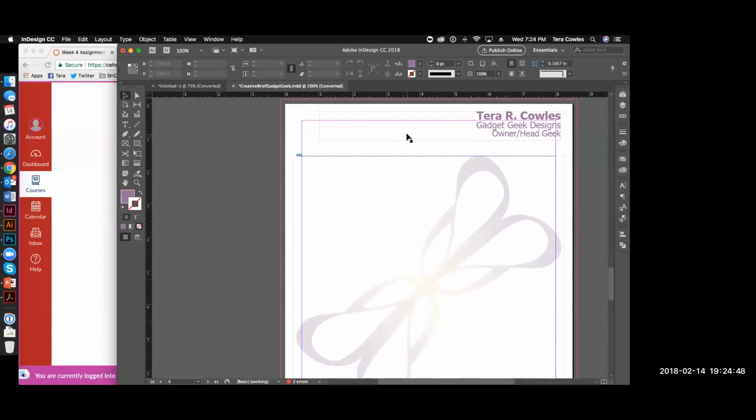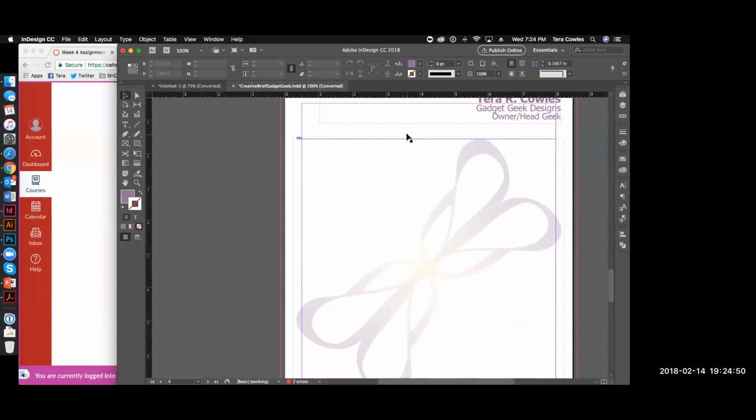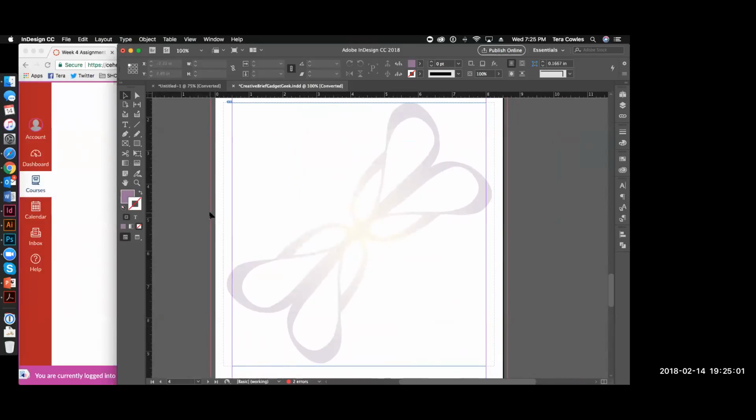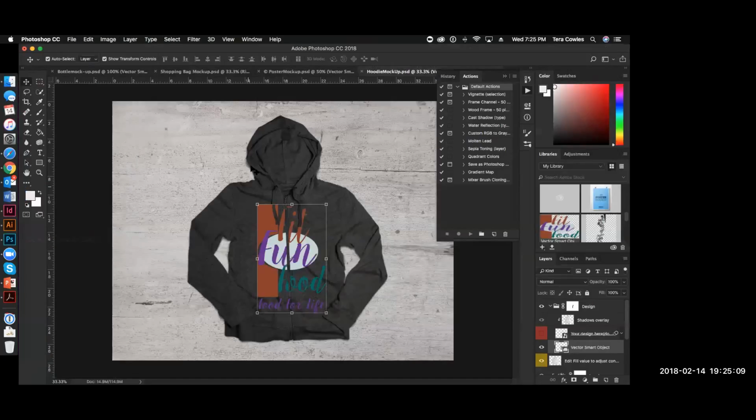So the next thing I'm going to do is take some of those mock-ups that we've just done, and I'm going to put them into my creative brief at the very end of it. You can put it between your references if you choose. It's probably a good idea because you may come up with more references throughout the week or throughout the mod. And I'm going to go to Photoshop.